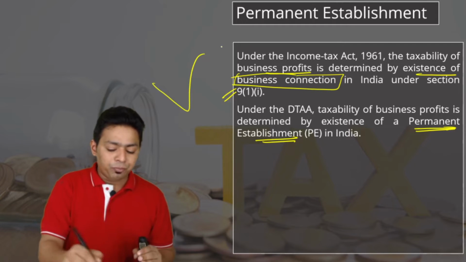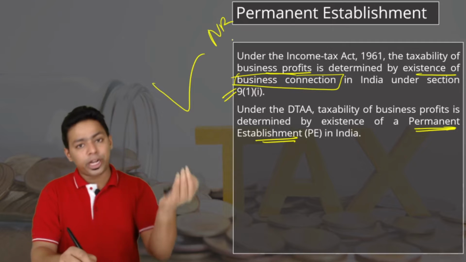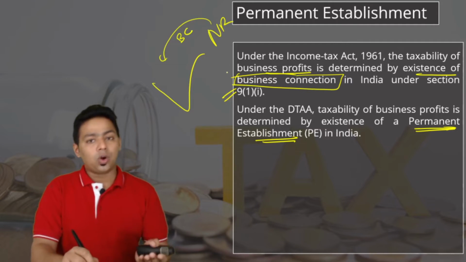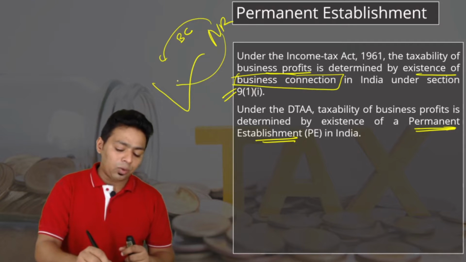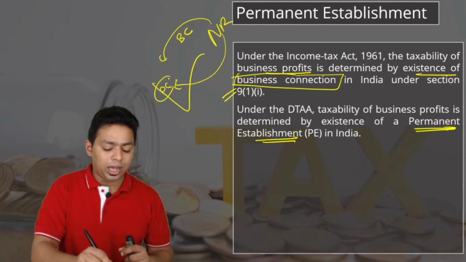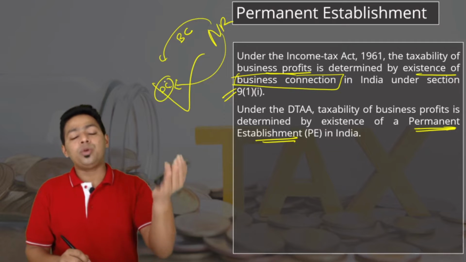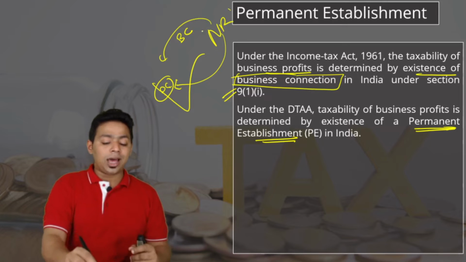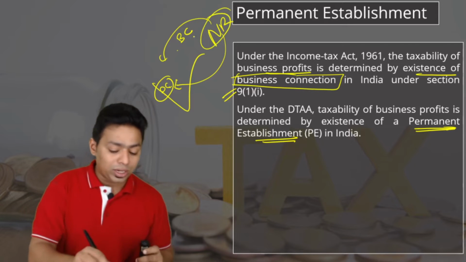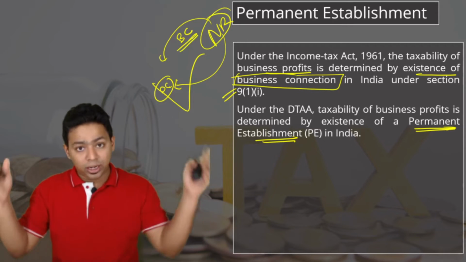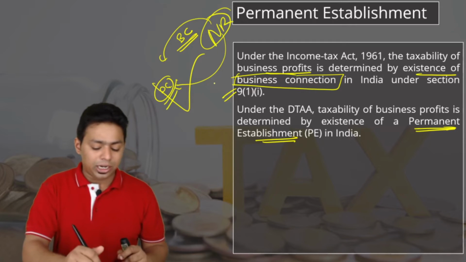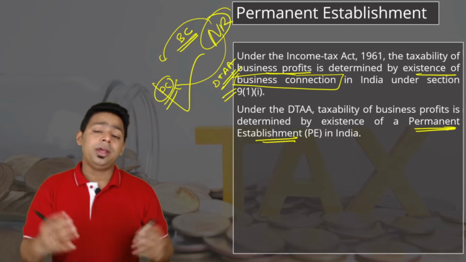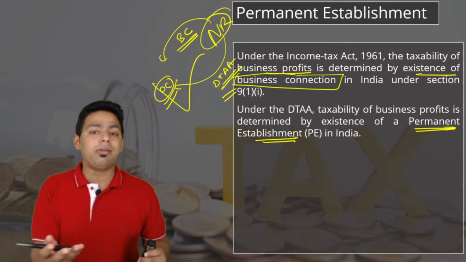According to Indian income tax, if an NR has a business connection, then it is taxable. And according to DTAA, only an NR having PE in India is liable to pay tax in India. An NR who does not have PE in India will not be liable to pay tax in India. Then which law will this NR follow, sir? There are two different laws. One talks about business connection, which is quite a wider concept, and the other, DTAA, talks about the concept of permanent establishment, which is the narrower concept. Which concept will the NR follow?